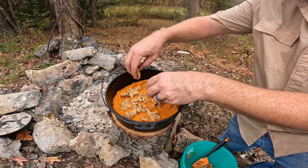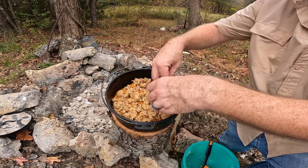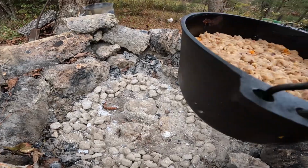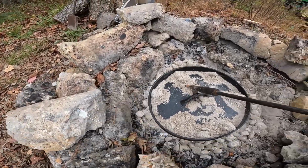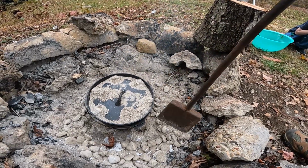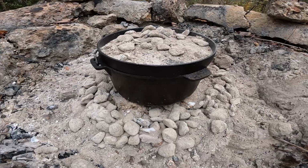We just want to crumble all that on there. Crumble it all on the top, push it down in. Casserole's in, got the topping on top, got the lid on, and we're back into our hot coals now for about another 20 to 30 minutes. Now I didn't put any coals directly under the Dutch oven this time because I don't want the bottom to scorch or burn before that topping starts to caramelize.